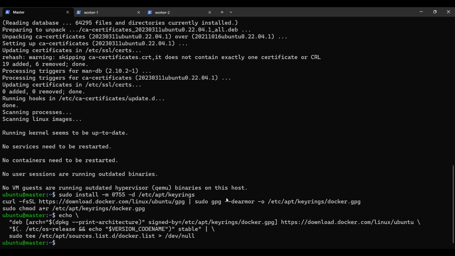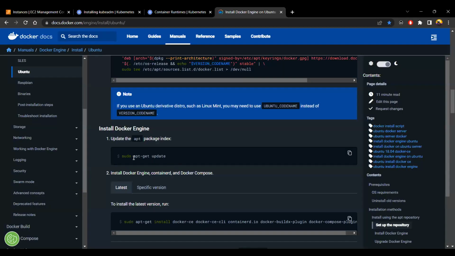So after installing this GPG key and APT repository, you have to update your APT cache. Okay, so let us copy that command also. So you can see these are all the steps for how you can install Docker engine.